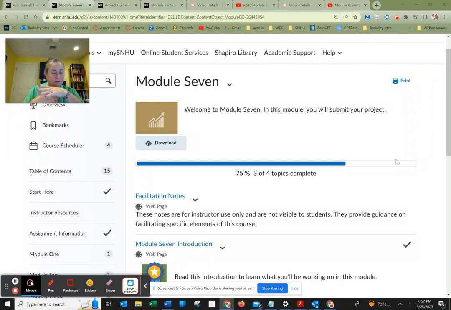Now, as you see this week, you're not just looking at me, but you're actually looking at the course. And I really think this is important because this is the big week. This is the thing we've been building up to. It's your big project. So I want to make sure that you see where everything is so that you are in good shape in order to pass the course.